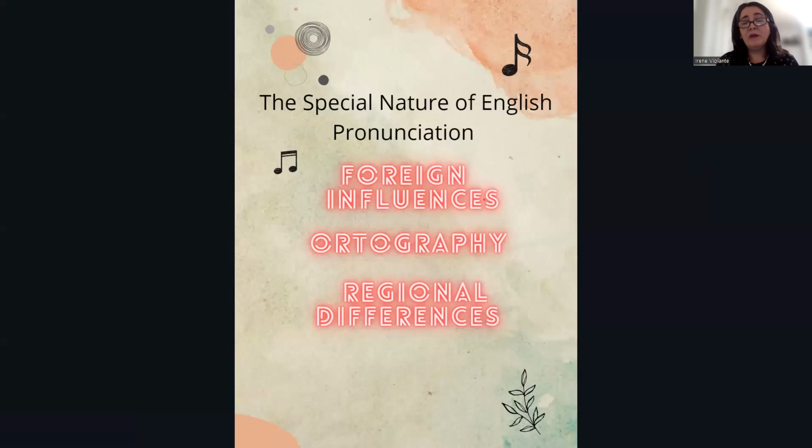Okay, so I remember that the first thing we talked about was the special nature of English pronunciation. And I really didn't learn a lot in this section, but it's a very good reminder and a good chance to reflect on, for example, accents and remember how English became a language and became what it is today and what we use today. And even though when we talk about accent and we say that there are no differences, the truth is that a lot of people still ask the question of whether American English is better than British English.